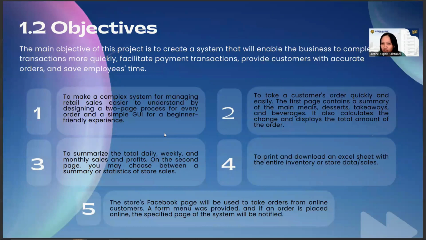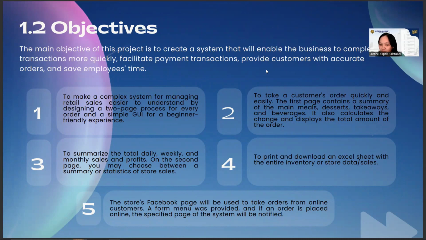So, let's proceed to objectives. Today's consumer environment relies heavily on quick transaction times, so anything that seems excessively slow stands out in a negative way. That's why the main objective of this project is to create a system that will enable the business to complete transactions more quickly, facilitate payment transactions, provide customers with accurate orders, and save employees time.